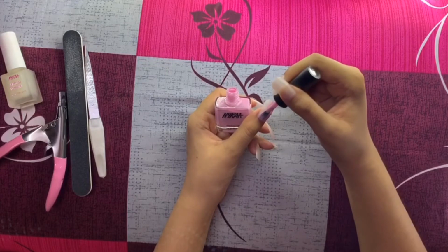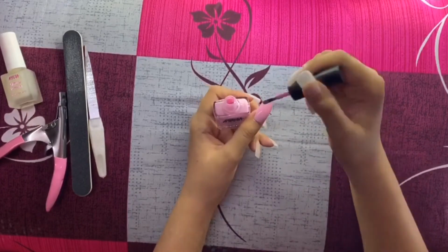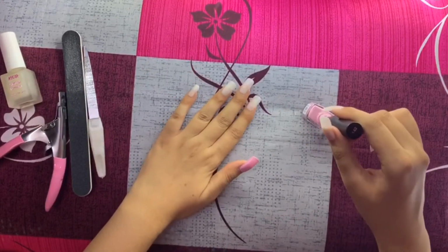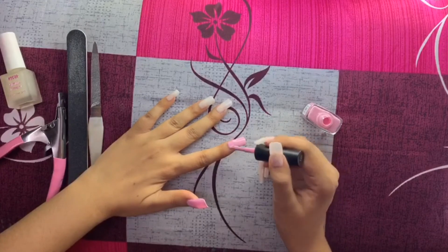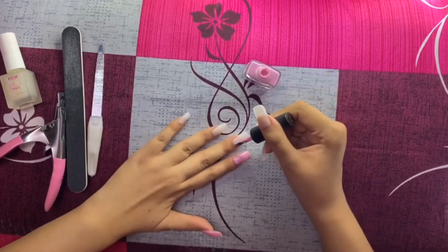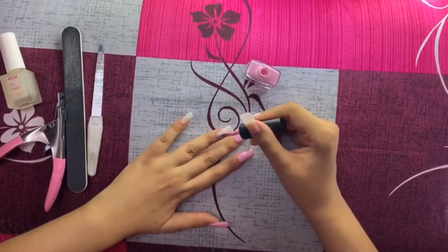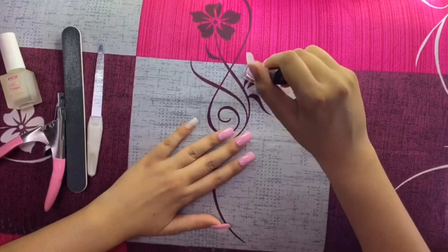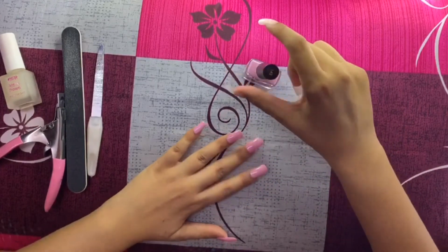Moreover, the best thing about these nails is that you can change your nail polish color whenever you are bored of it. For example, if I'm bored of this, I can instantly change the nail paint color by removing it using a normal nail paint remover and applying another one of my choice, which is not possible if you get your nails done from salons and painted with gel nail polish, or if you get acrylic nails. You just have to wear those nails and you cannot change the nail color. But with these nails, you can keep on changing the nail color, and you can reuse these nails 2 or 3 times. I reuse these nails 2 to 3 times if they are in good condition. If I remove them, I can stick them on again with the same glue and use them again.